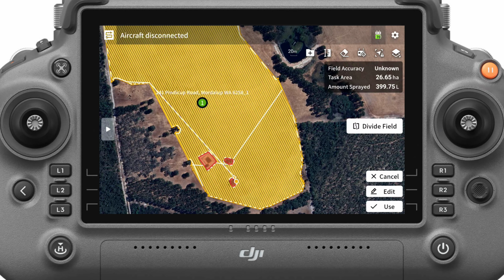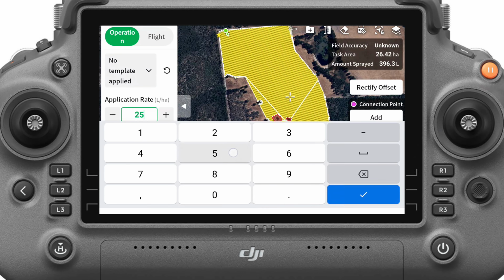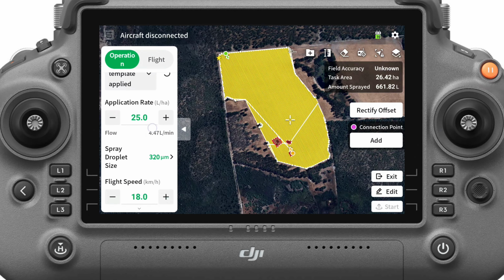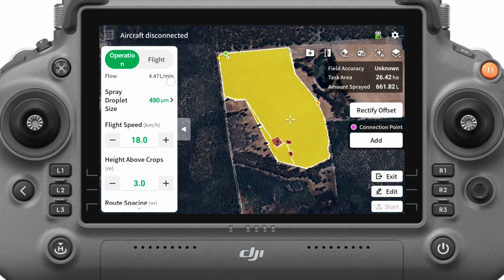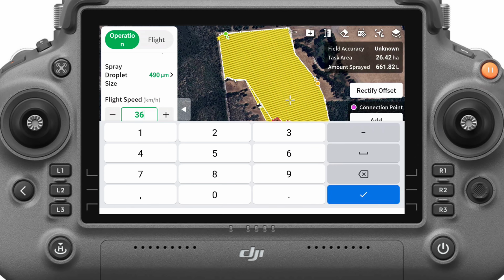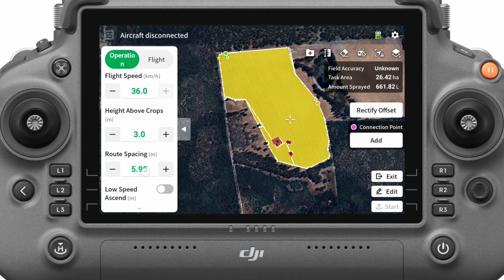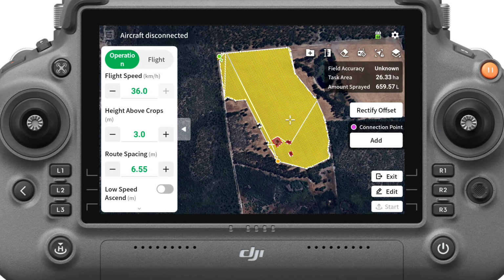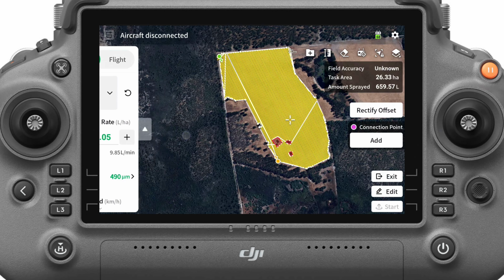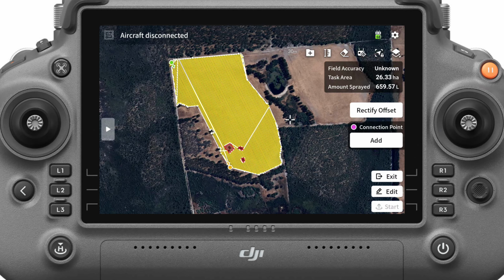We've got our obstacles, spacing. For some reason our litres per hectare hasn't come over, but that's alright. Set our micron. Flight speed, 36. It's looking alright out there today. We might actually increase our spacing to 6.5 metres for this year. Now we've got all those settings there. We'll hook him up to the drone and send it on its way.